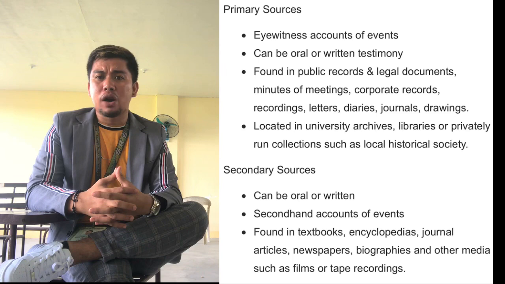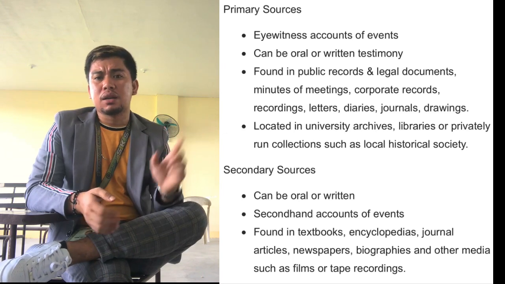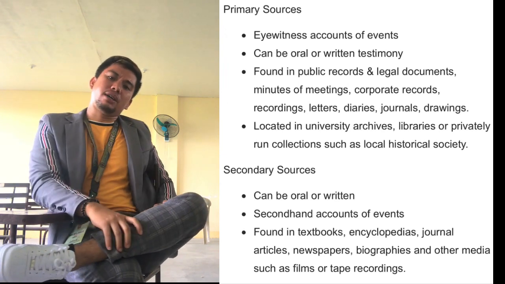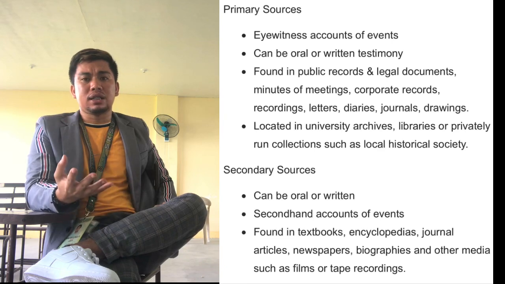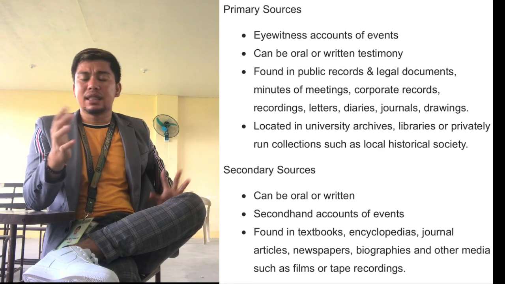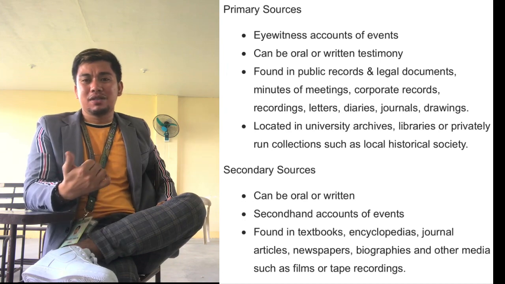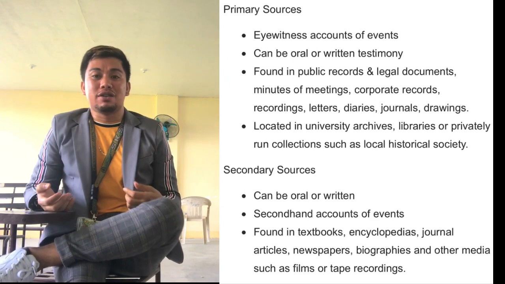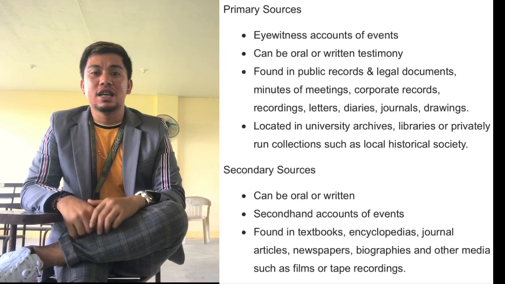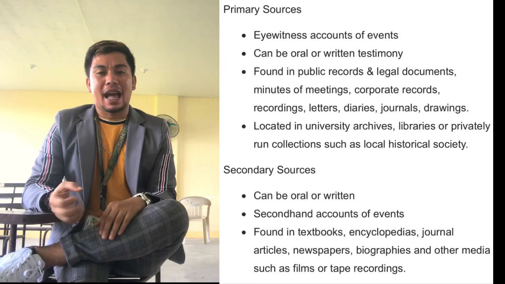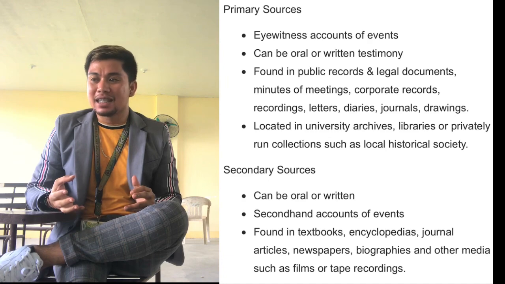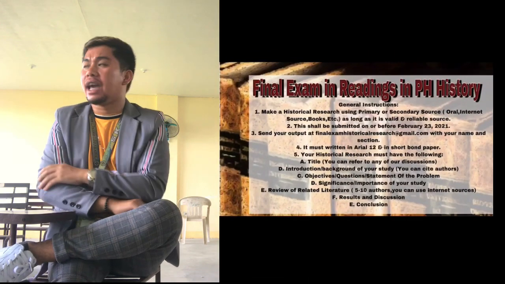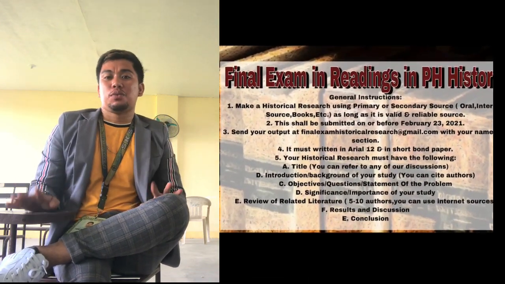Now, you can also use secondary sources in your research. It can be oral or written, second-hand accounts of events. So yan, sabi ko na textbook, encyclopedia, journal, article, newspaper, biographies, and other media such as film or tape recordings. So that's it. Ang ikinaganda dito sa ating research is I just selected a few parts of research. Hindi nyo kailangan sundin kung ano talaga yung pinaka part ng research. Okay? So let's see kung ano yung binigay ko na part ng research dito. Look, so take note of this.